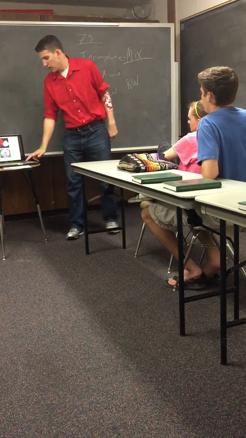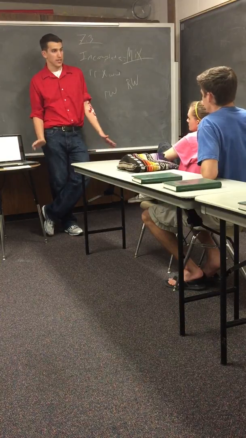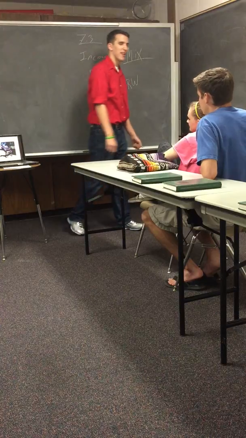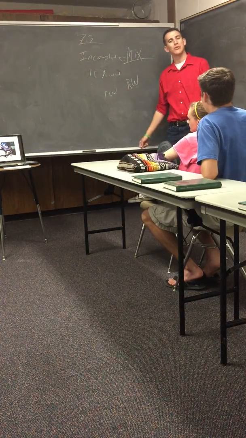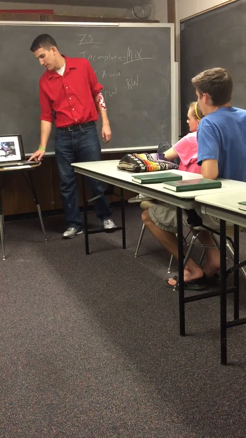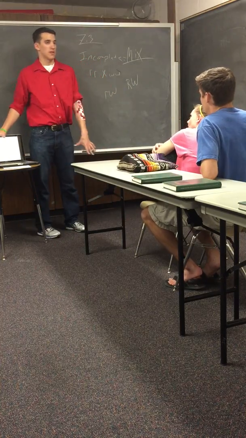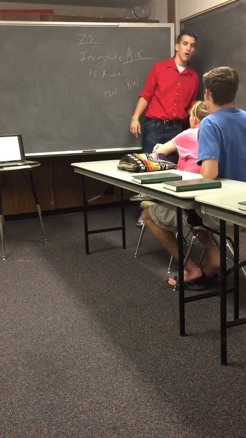So, the way I want you to think about incomplete dominance, and this is not an accurate example, but it works, is a mule. You got parts of the donkey, you got parts of the horse, you put them together, you get a mule. That's really a hybrid, but that works for us. Are there any questions about incomplete dominance? I know I talked about it really fast. We're going to talk about it more next time.